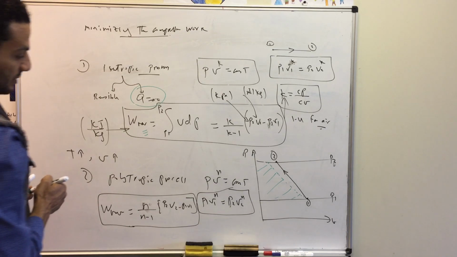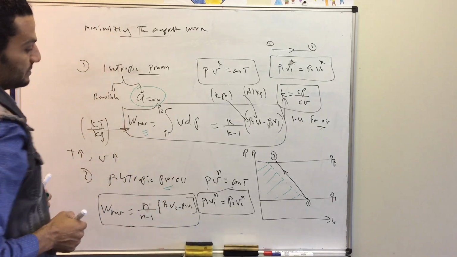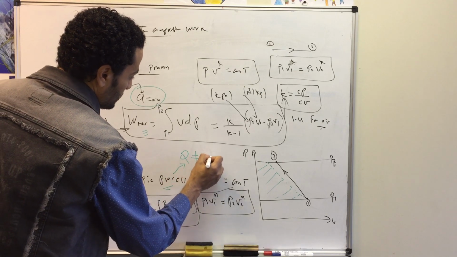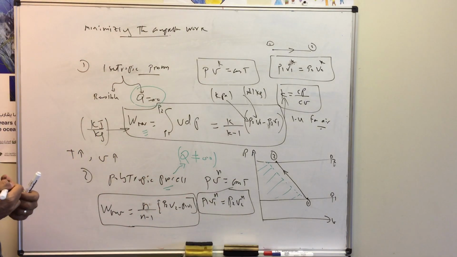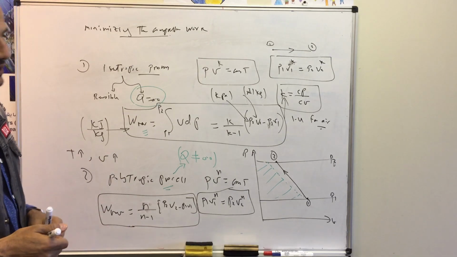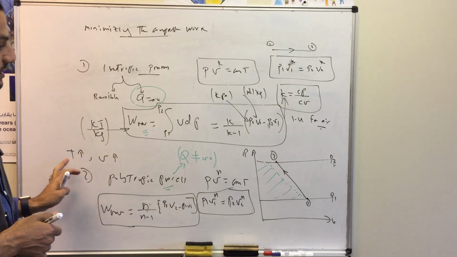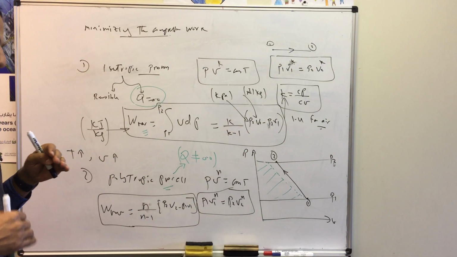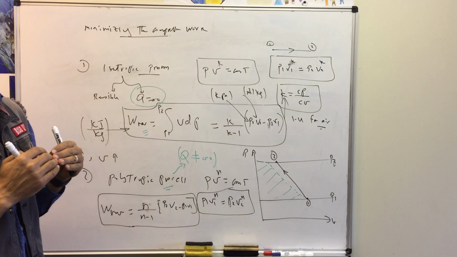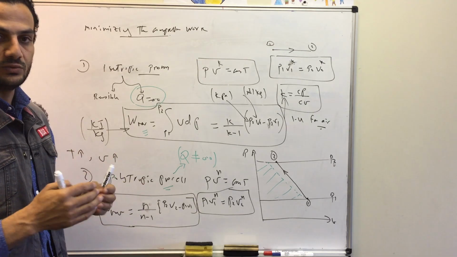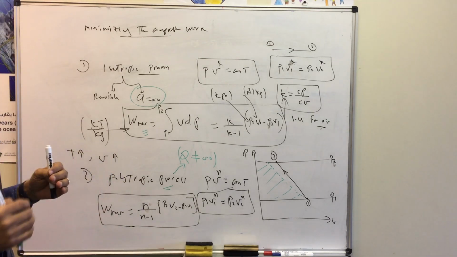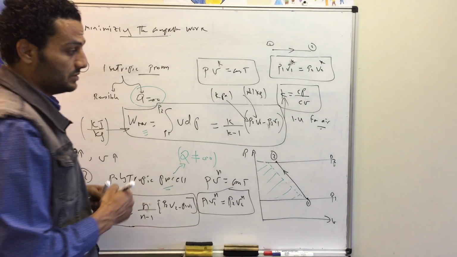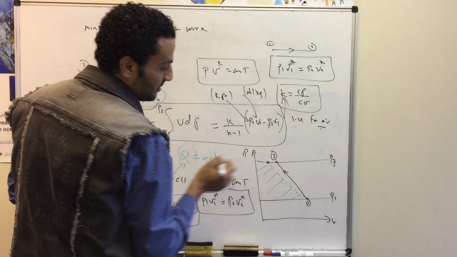But actually the polytropic process is very similar to isentropic, except in this case the heat transfer is not equal to 0. So the system is allowed to exchange heat with its environment. As we do the compression and increase the pressure, the temperature will be increasing, so the system will be at a higher temperature. If it is allowed to exchange heat with the surroundings, the final temperature will be reduced. This means the final volume can be reduced.